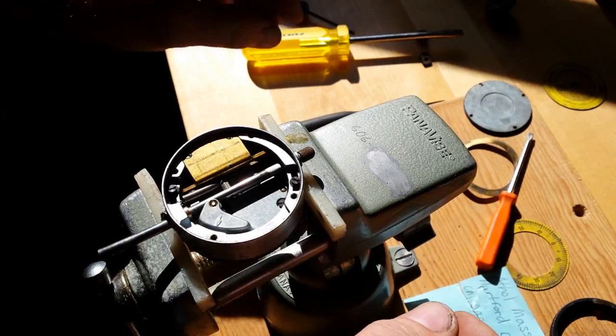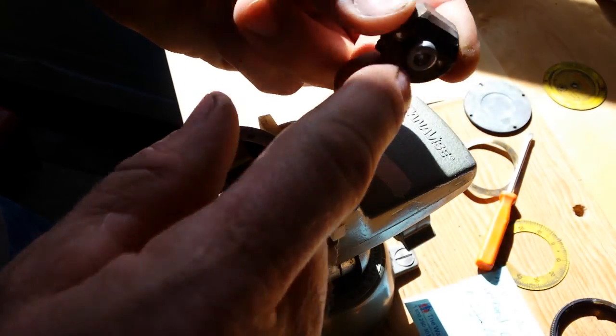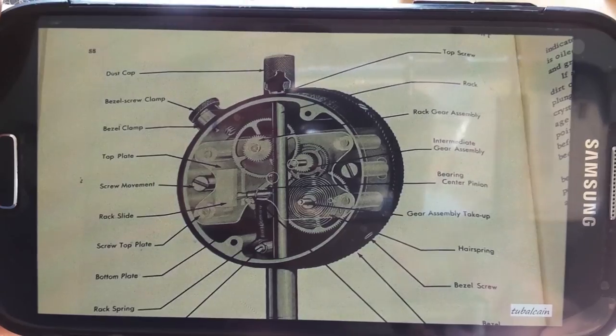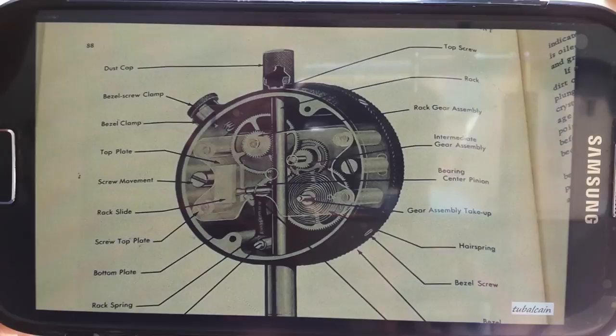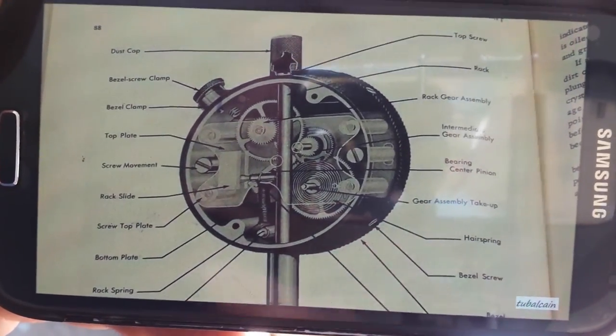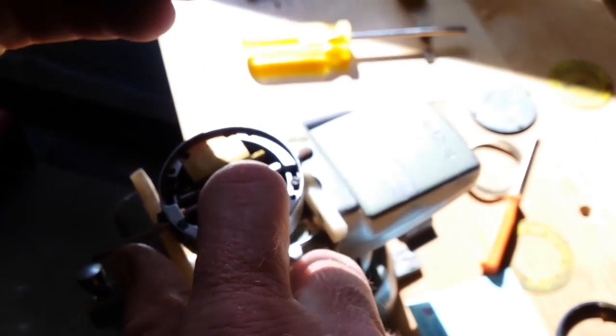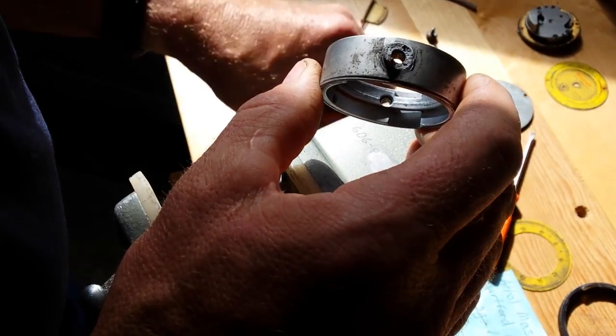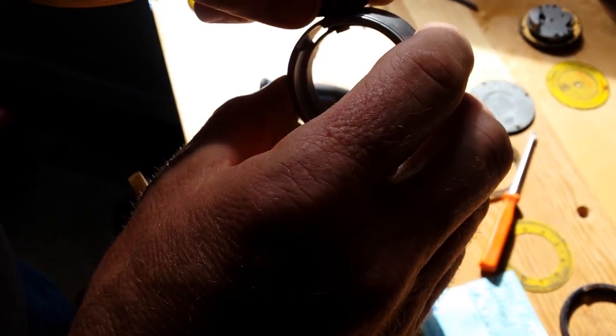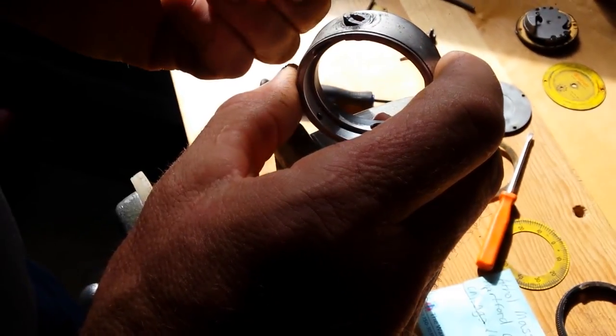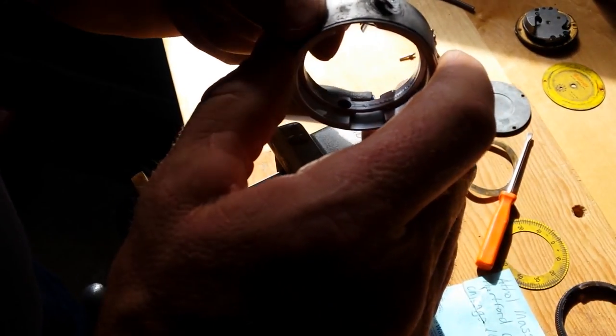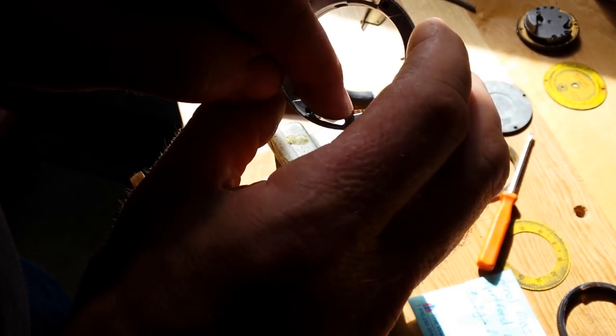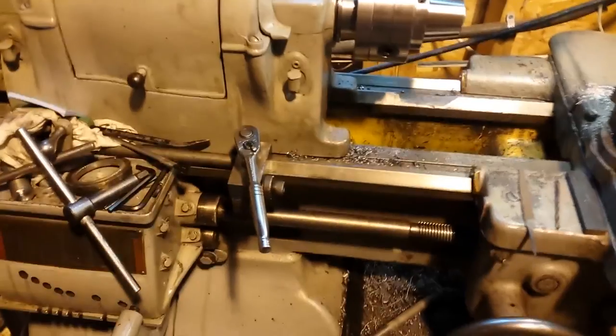The next step will be getting it on the lathe and making a new tube here to install. I'm gonna try to put it in with some two-part epoxy or JB Weld. You can't see any mechanism—the movement's on the other side of the plate. I'll bore into here, take some measurements, and make a little tube. There's no way I can fix this one. There's little brass bushings on both ends—this one's pretty big, almost all the way through.